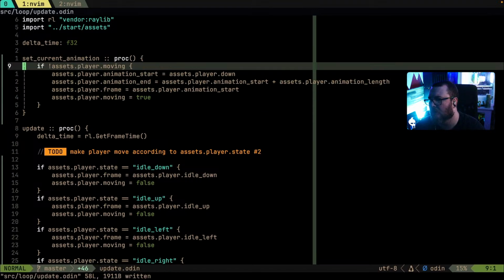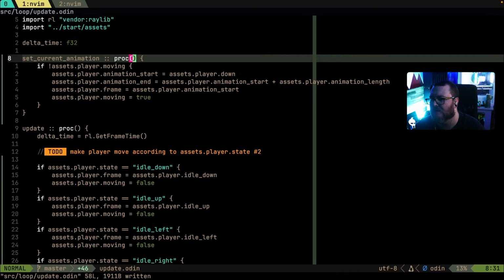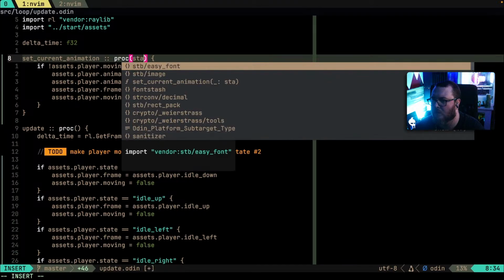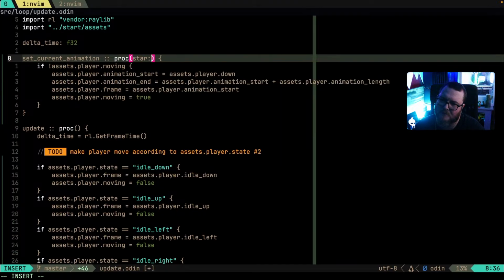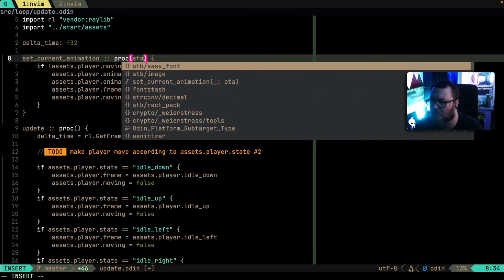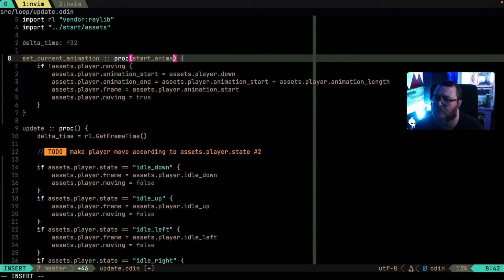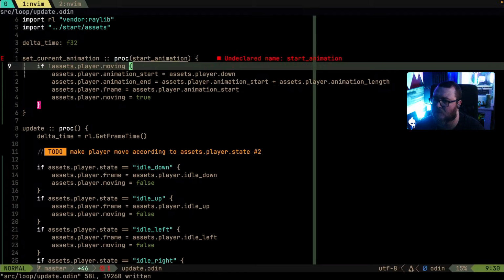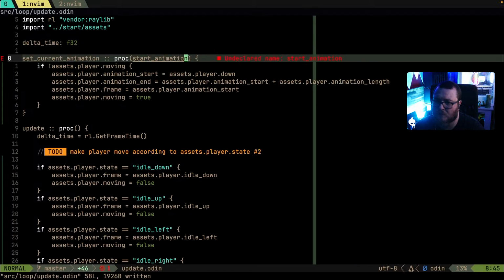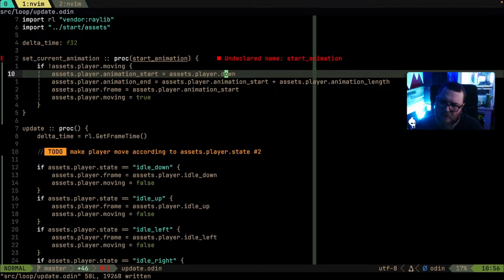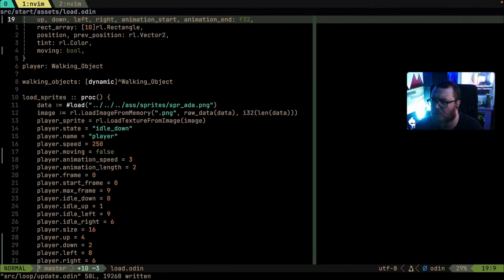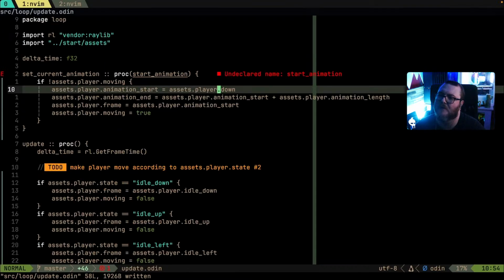Right. And then we just have start animation and it's float 32.